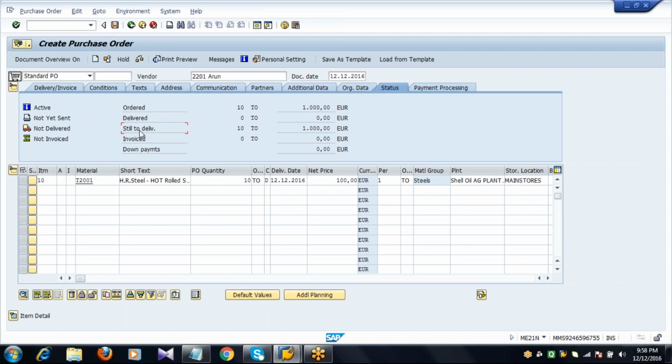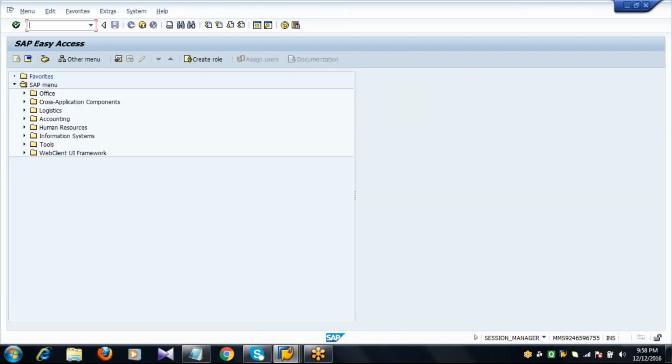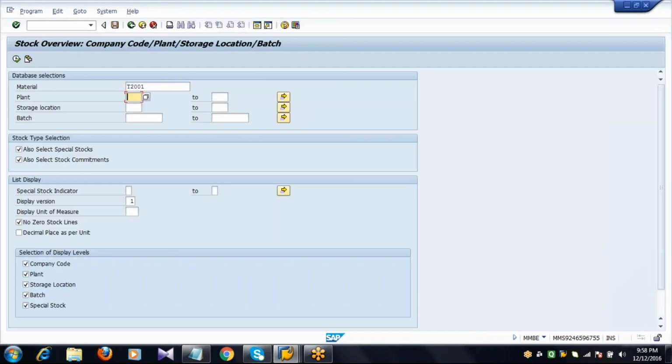And before saving this, I will go to a transaction code. I'll open another screen to see the stock overview of this material. Actually, this is not a step, just for our understanding purpose. So I'll go to a transaction code called MMBE. I want to see the stock for this material which is created just now by entering the material, plant and store location.